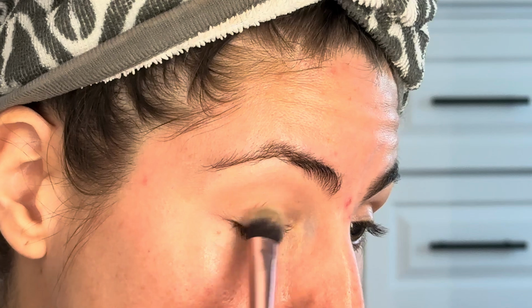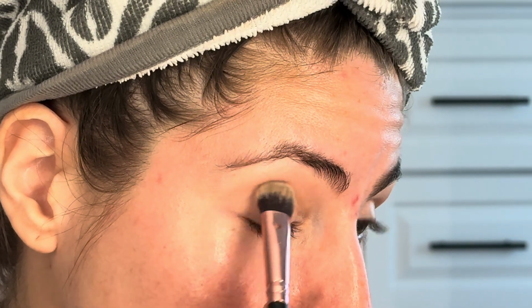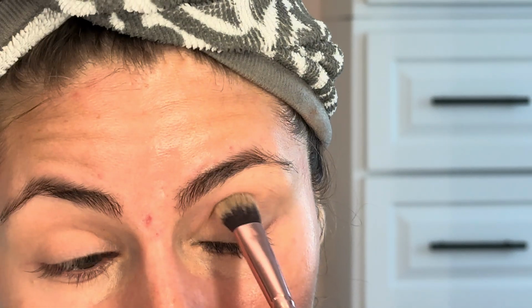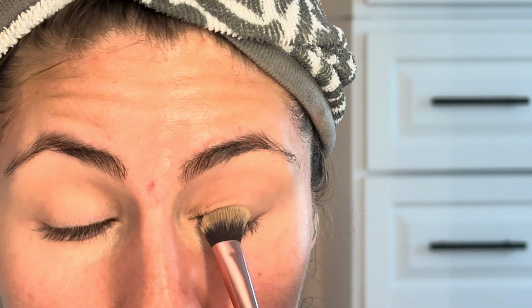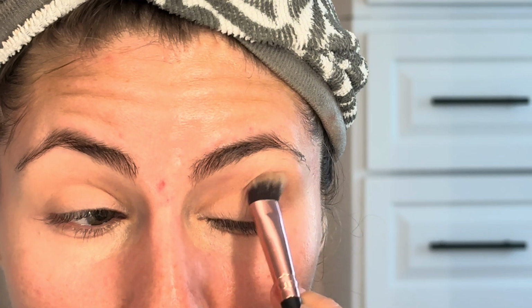I like to go light color first because I like to use this brush a few times. If it's a lighter color, I can use it over and over again, versus a darker color, where you can't use it again. You know what I'm saying? So it's just easier to make it blend. Also, when you want to get the color on, you want to tap it on for the most color payoff before you start blending it. So right now I'm tapping it on, and every once in a while I'll blend it in. But right now it's just one color, so I'm not really blending it into any color necessarily. We're just getting it nice and pretty and even.